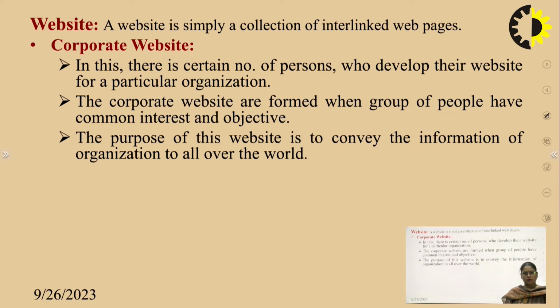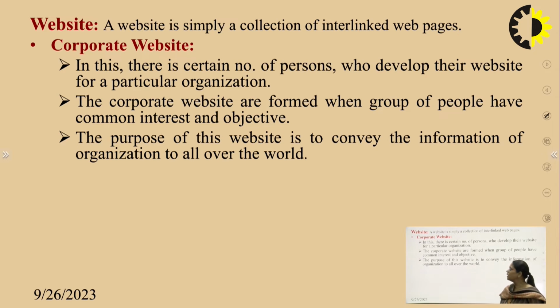Now we come to the website. As I have already discussed all the protocols which are necessary for communication over the web, now we come to the website. What is a website? All the content which is shared through the internet is shared through websites. A website is a collection of web pages. We interlink all the web pages and then host that website on the internet, and then we can access the information through that website globally.